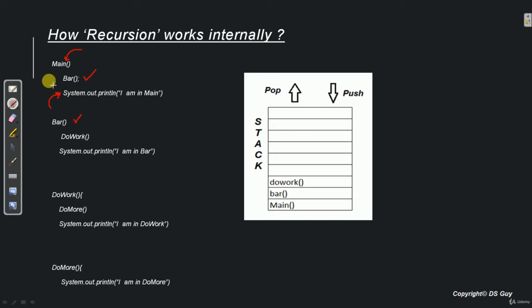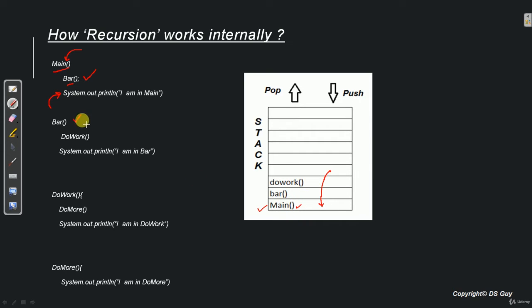So the system will store the main method somewhere so that it remembers that it needs to come back to it once the bar method execution is done. It will push the main method onto the stack memory. So the main method goes here.